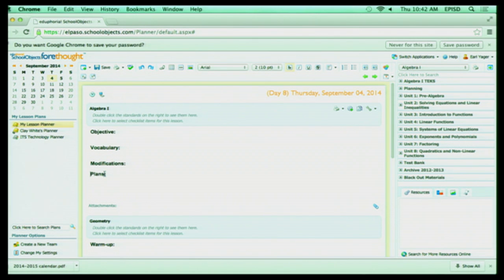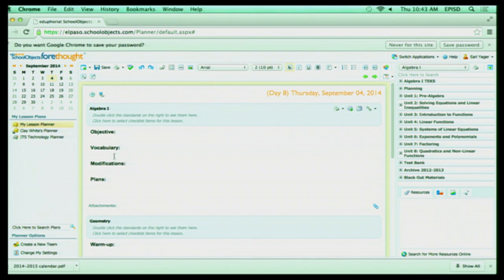And this template can be as complex or as basic as you want. It can just be topic headers like I have here, or it can include a lot of data, a lot of information. So if there's things that your administrators require you to have every time on your lesson plans, make sure to type all of that in there.